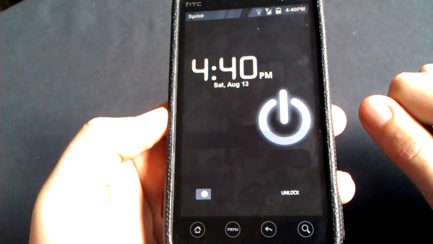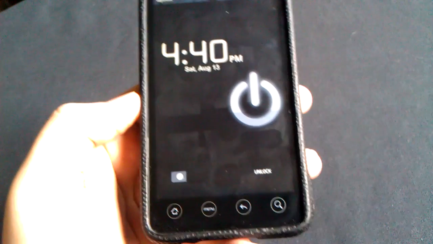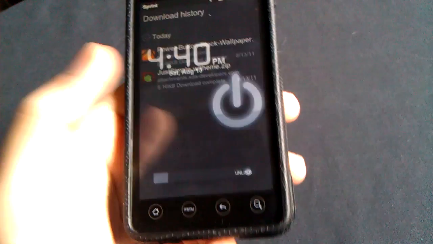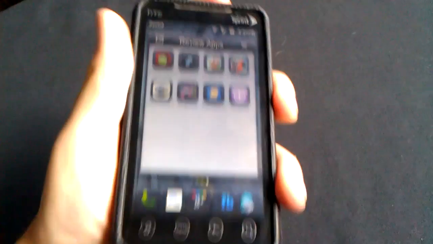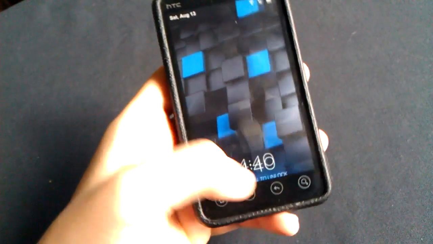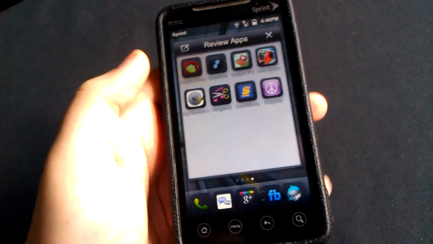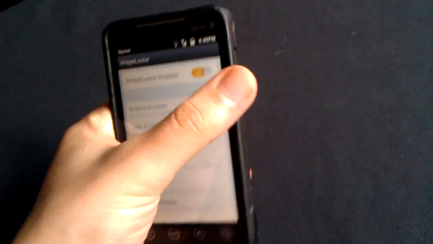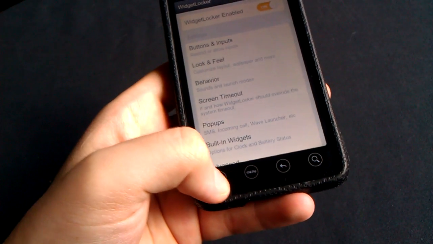So personally, I think that's pretty cool. It's a lot different. It's nothing like anyone else has. We'll go ahead and go unlock, see if it's working. I don't know if I set it to run. No, I didn't set it to run instead of my usual one yet. So we'll go ahead and go settings. Enable. All right, now we'll turn it off.